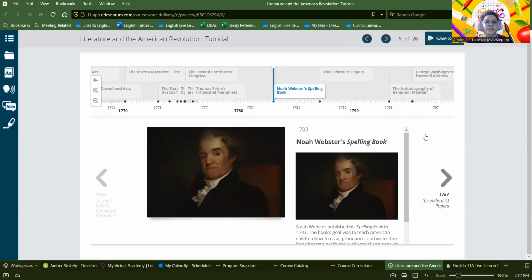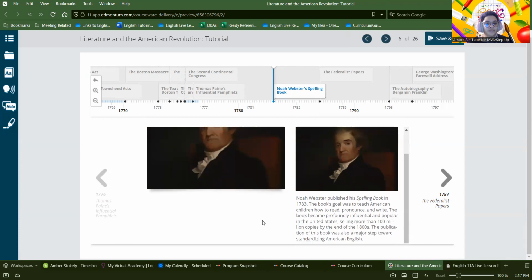A lot of the work that was done in the colonies was farm type of work, harvesting the land type of thing. So not everyone needed to read and write, but there was a really big emphasis on the importance of people being able to understand what was written in these pamphlets and in the Constitution when it was passed, right? So he sold more, I believe, than 100 million copies by the end of the 1800s.